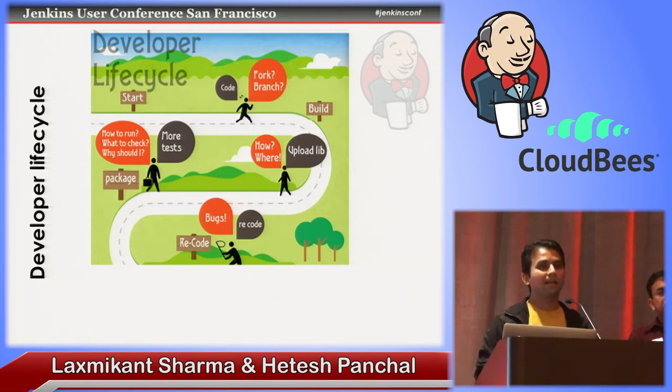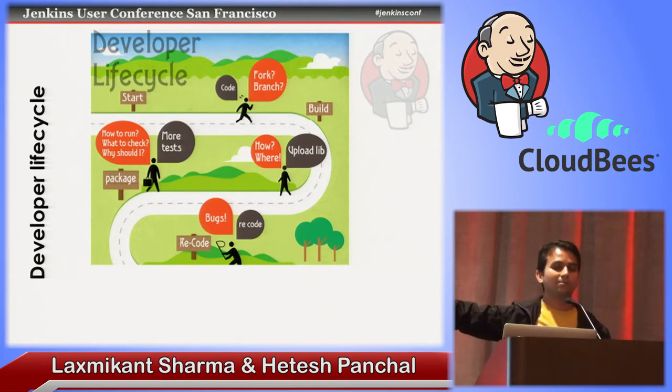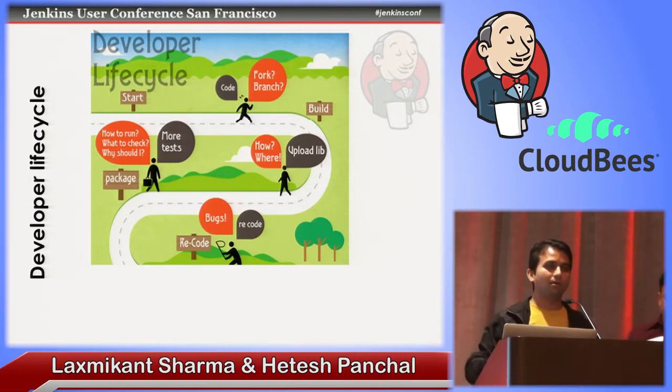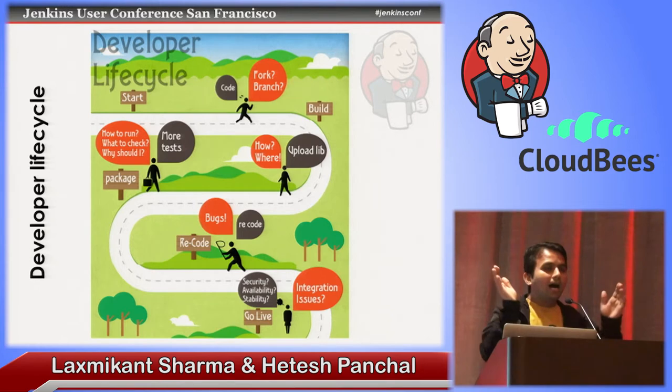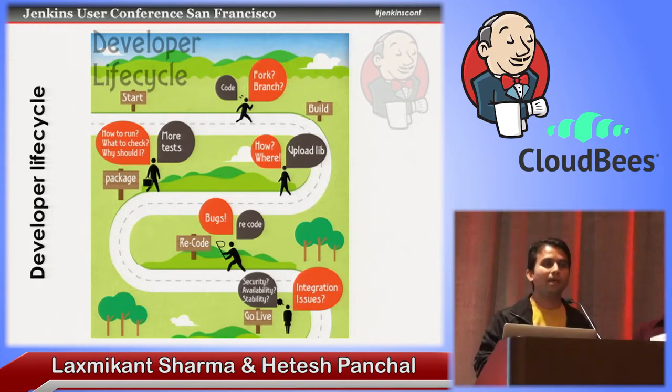When I do the recoding, I need to go through the same lifecycle all over again — builds, fork, merge, package, integration test cases. Let's suppose I have fantastic connections across developers in my team and company and I solve all the problems. I'm ready to put the library or application to the live site for our end users. And right there, someone is asking me some magical words: security, availability, stability, reliability. I'm just clueless. If I do not have some automation in place, if I do not have systems like Jenkins automating all user flows, I'm pretty much clueless. All the changes have to go through the whole manual process again and again.